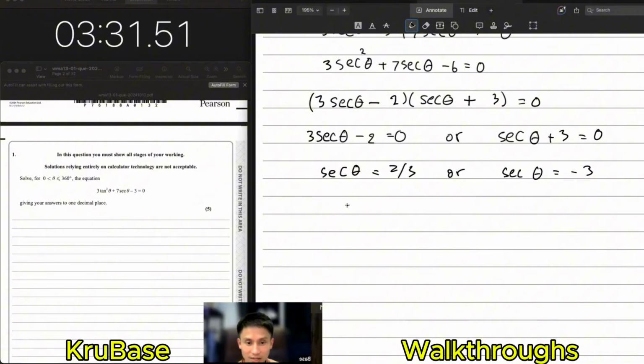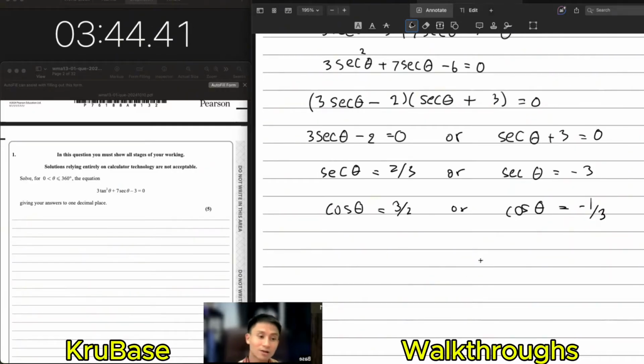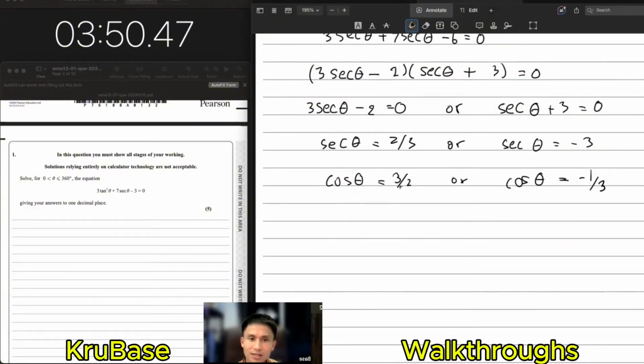And don't forget that sec is just 1 over cos. So if we have cos instead, we're going to flip the right side here, being 3 over 2. And the other one the same, so cos here being minus 1 over 3 instead. Because if we want to solve using a calculator, we need to use a basic function: sin, cos, and tan. Now, seems like this one doesn't have any solution, guys, because for cos, you cannot exceed 1, and that is already 1.5, so no solution here, all right?